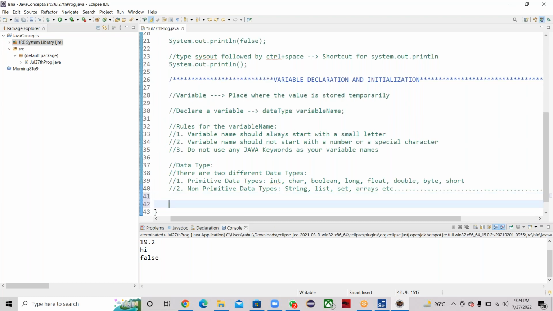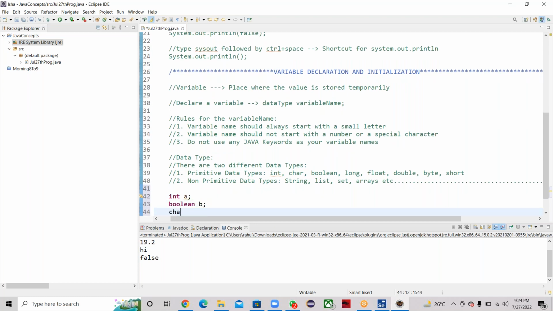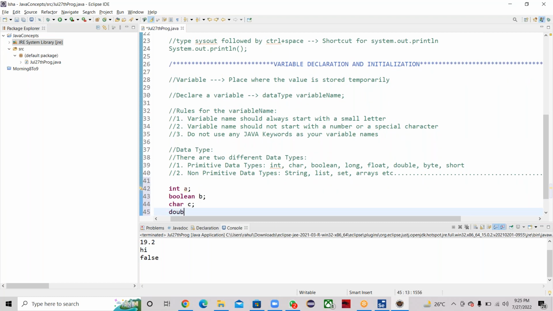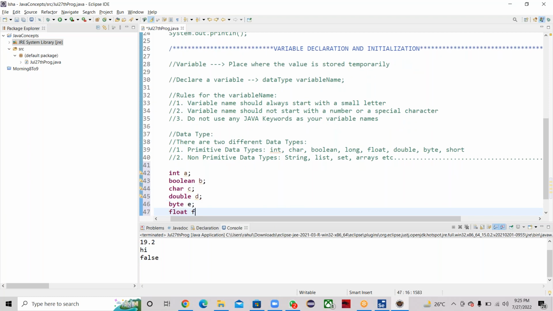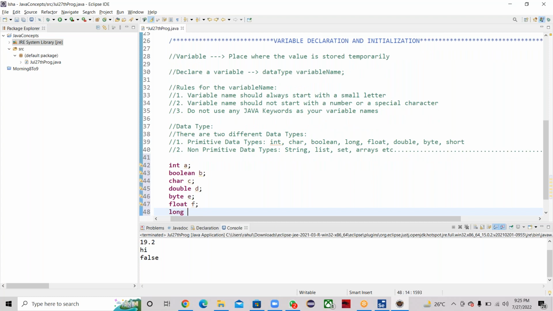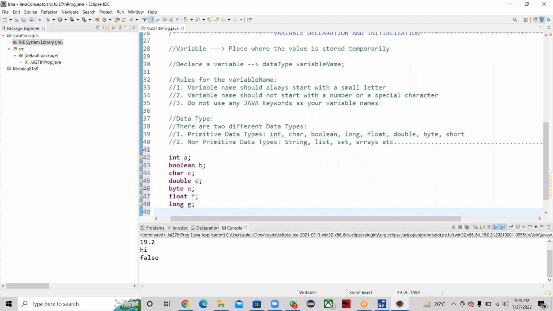So how do we declare the variable as per the syntax? int A, boolean B, char C, double D, byte E, float F, long G, double H. Clear with the variable names and the declarations that we have done?